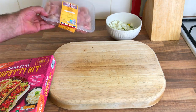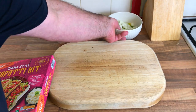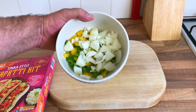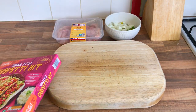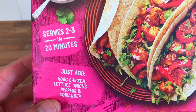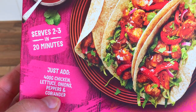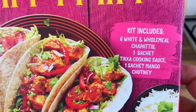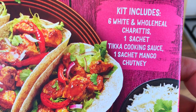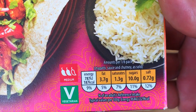I've got a pack of diced chicken — it did say chicken strips but I got diced, so tough. I've put one medium onion in there and two peppers, just to get rid of them. Then we've got the chapatti kit. It serves two or three in 20 minutes. You get six chapattis, white and wholemeal, one sachet of chicken tikka cooking sauce, one sachet of mango chutney. Medium heat it says.